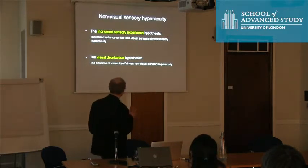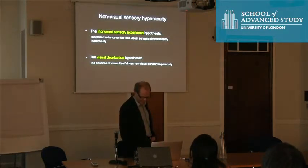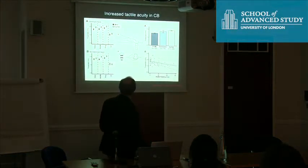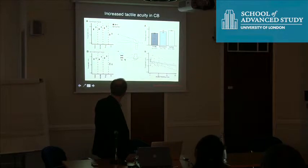And in the literature, there are very few studies where they address this question very specifically. The only study which has done that to some extent is the study by Wong and colleagues. The test is very simple. They use these domes, which they put on the fingertip, and you put them perpendicular or at an angle from 90 degrees to the skin. And so the subject has to tell you whether their orientation is horizontal or vertical.